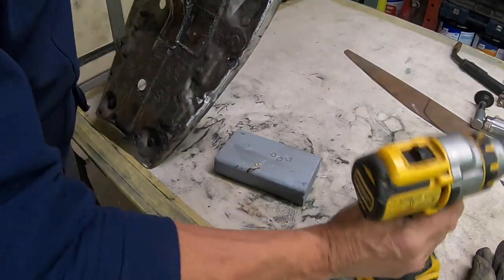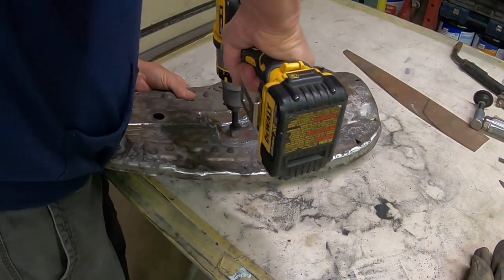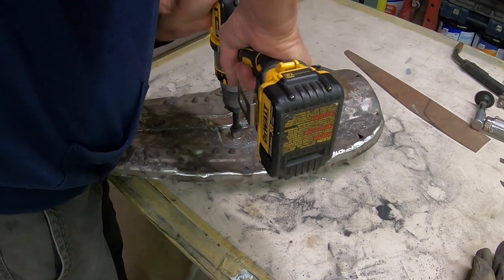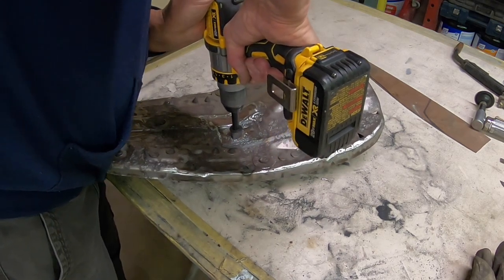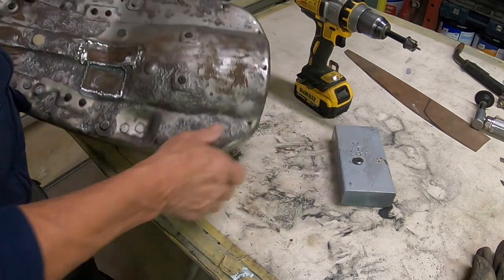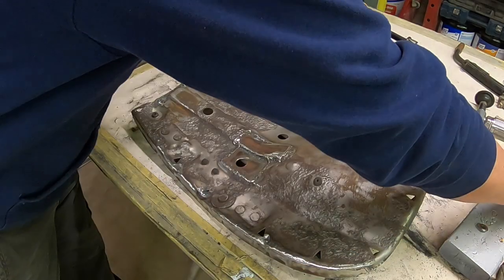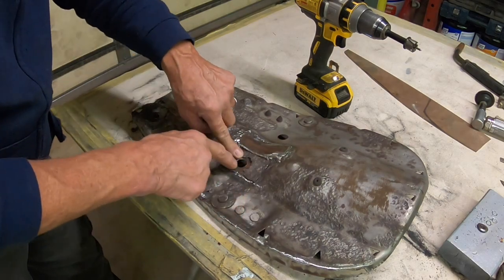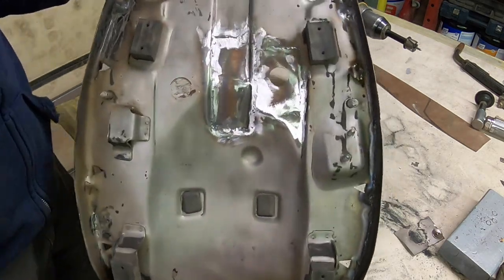All right, got our patch pretty much all done. I'm gonna put the drain hole back in. Just use a hole saw if you got one. And we're back in there, about where it was. There was the hole, so they're offset a little bit. So that's pretty much our repair.